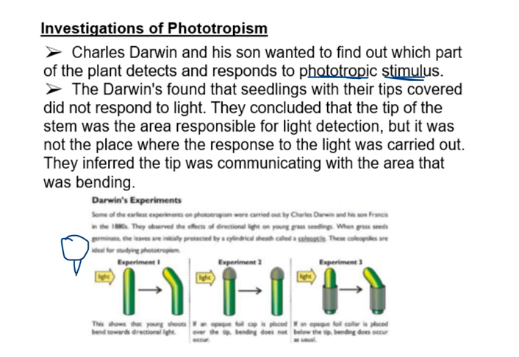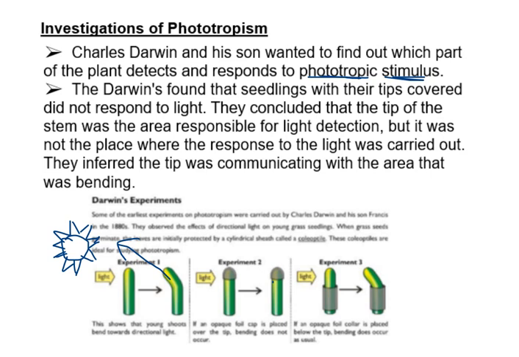So imagine that the sun was over on this side here, or maybe it wasn't even the sun. Maybe it was just some sort of lamp, because that could work too. Okay, so the sun is over here, and they discovered that the plant was starting to bend towards the sun. Well, then they manipulated something. They put a foil cap on top of the plant, just the very top, only on the tip. And they discovered that if you put a cap on top of the plant, it didn't bend. Then they put some foil around the middle of the plant, the stem, and they discovered, hey, it bent again.